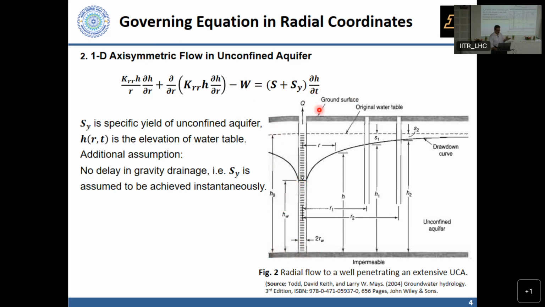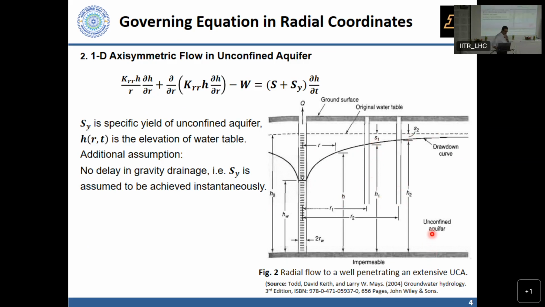After pumping starts, perhaps at some other time, the shape of the piezometric surface or the water table is given as such. So again, we have created a cone of depression because of the water table. And then the slope of the water table or the piezometric surface is moving water towards the well. And then we have similar definitions for H and the drawdown that we have for the unconfined aquifer.